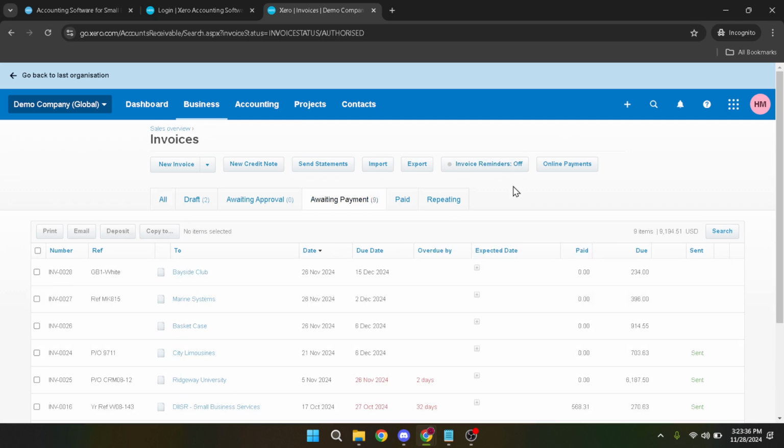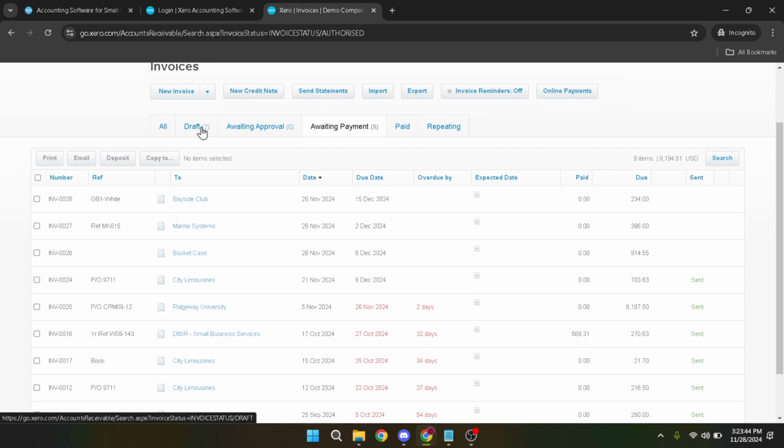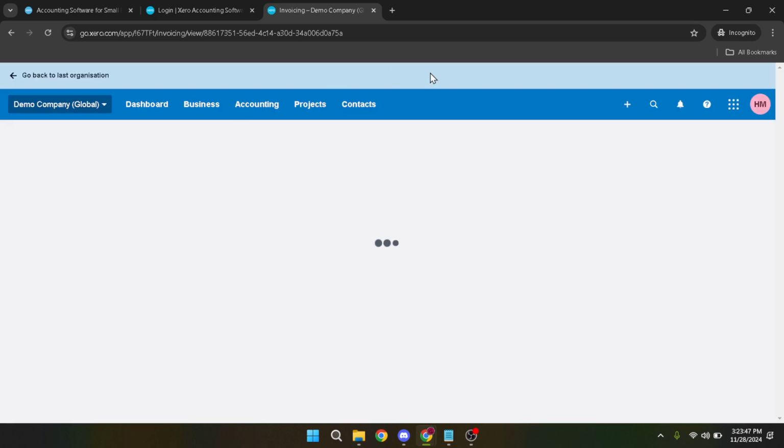As you look at your list of invoices under Awaiting Payment, find the specific invoice you'd like to add a payment to and select it. This might involve a bit of scrolling if you have many outstanding payments, so take your time to ensure you choose the correct one. Once you've successfully located and selected your desired invoice, look for the Add Payment option. This button is usually positioned in a way that's easy to find, signifying the next action step for clearing an outstanding invoice. Clicking Add Payment is essentially telling Xero, hey, I'm ready to record a payment against this invoice.